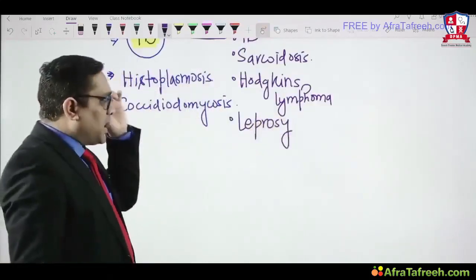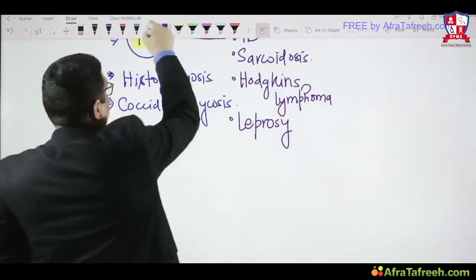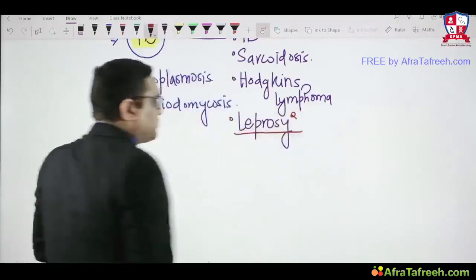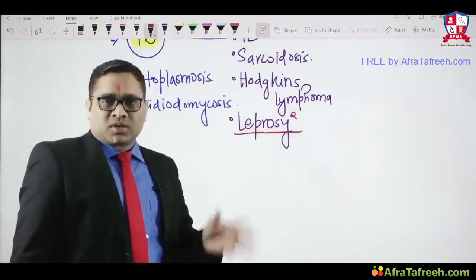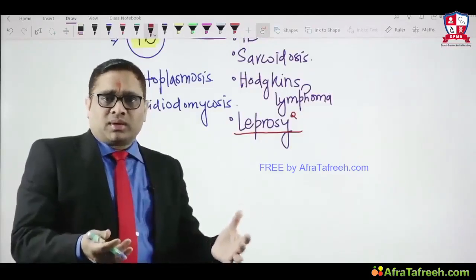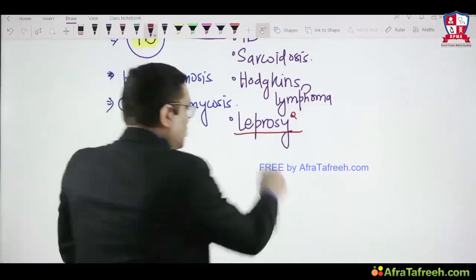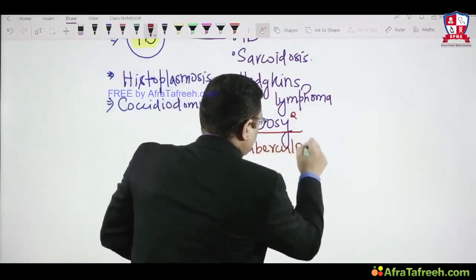So when we see non-caseating granuloma in leprosy, in which type of leprosy will it be seen? This was the All India 2015 MCQ, right? Options like borderline, lepromatous, tuberculoid were given. We are talking about granuloma seen in TB. So TB-like leprosy will be tuberculoid. So this will be seen in tuberculoid leprosy. That was the answer.